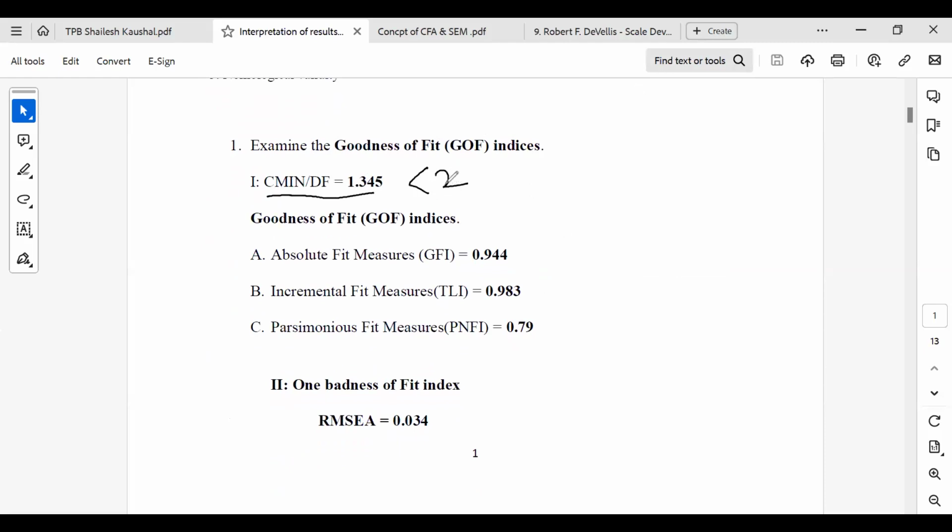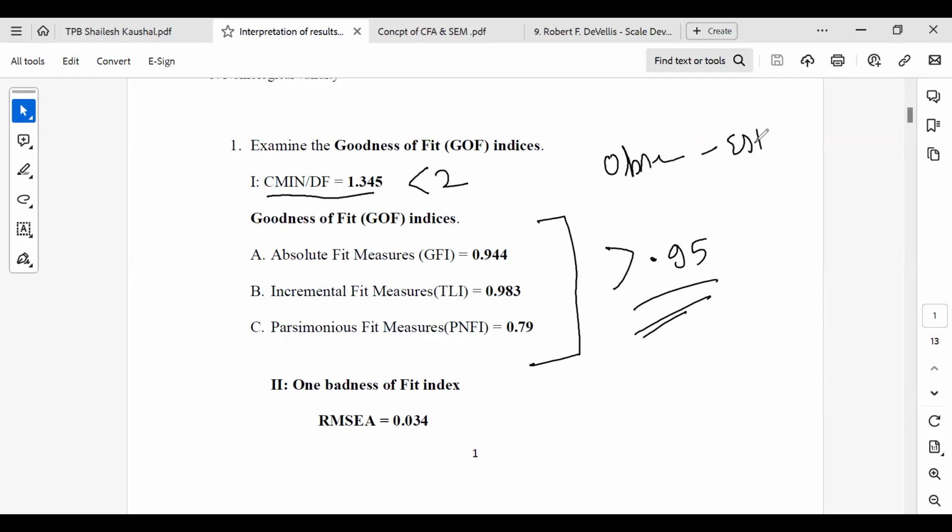In some places you can also see 3 and 4, but you should give some supporting document if it is outside the cutoff value. And for goodness of fit indices, absolute fit indices, incremental fit indices, parsimonious fit indices, all the values should be greater than 0.95. Why should it be greater than 0.95? Because we are checking the difference between the observed value and the estimated value.